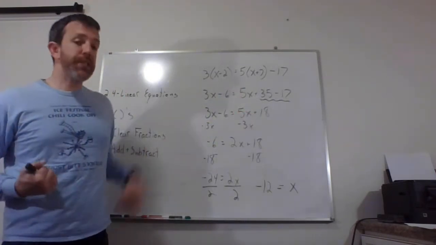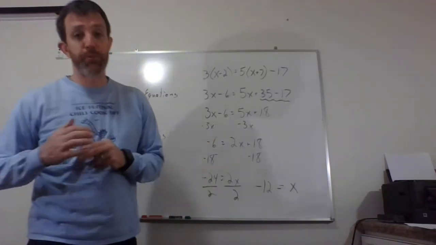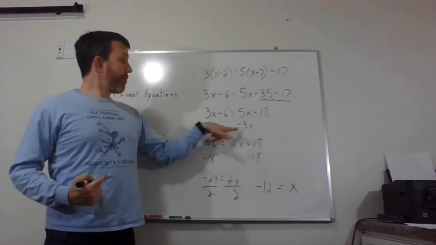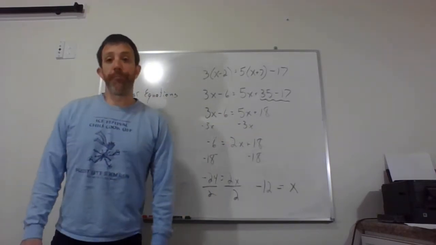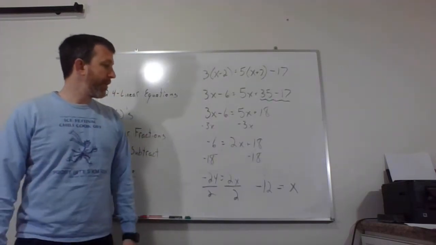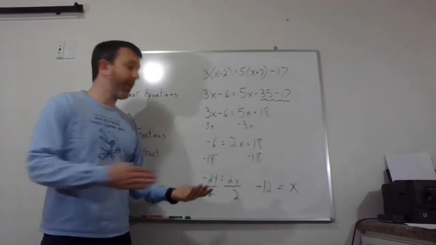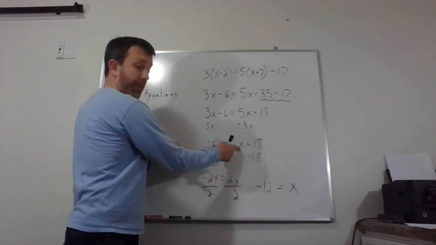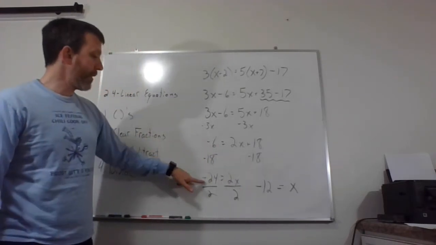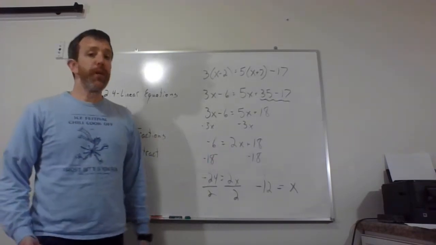So now I have my choice of what to get rid of because I have two terms with x's, 2 terms without. I prefer to get rid of an x first, and I'd rather subtract 3 than 5. So I subtract my 3x, 5 minus 3 gives me a positive 2x. Now I have to get rid of the 18. I don't have any choice because I need to move my numbers that don't have the x with them to the other side. So I subtract 18, negative 6 minus 18 is negative 24, and that just leaves me needing to divide by 2 to finish the problem.